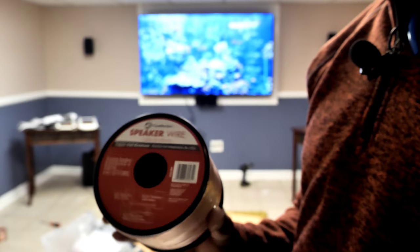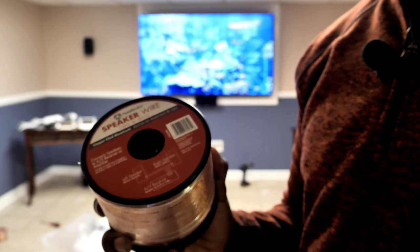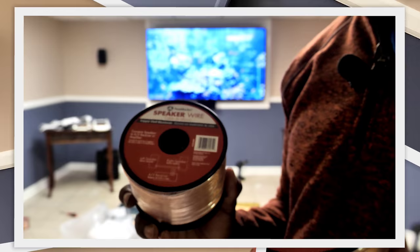So we're gonna start with the rear speakers and run them through the ceiling to make sure we have enough, because obviously the front ones are closer to the receiver than the back ones are. So we're gonna start with the back side here, run the wire through the ceiling, and then meet it down towards the receiver where it's at now, and then we should be good.